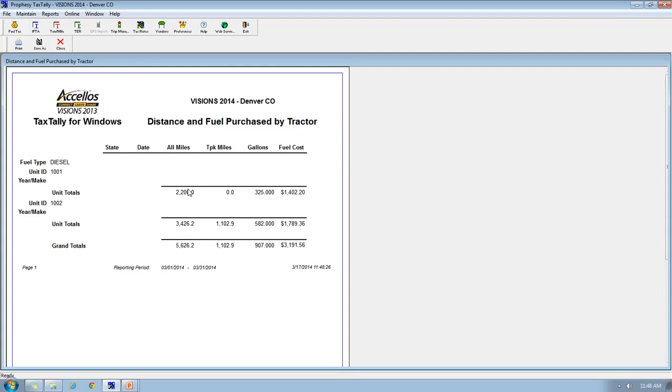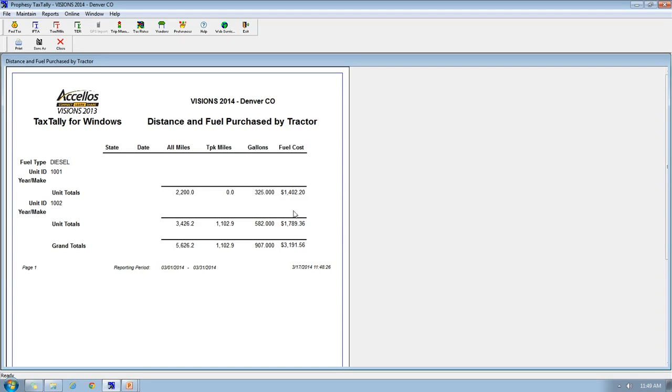So I can actually verify that monthly total on the monthly vehicle odometer to help me reconcile my reporting miles. I can also see the number of gallons that is recorded in the program. Once again, a number that I can take and compare to a fuel card report or to fuel receipts to verify that all of the fuel has been recorded into the fuel tax reporting program.